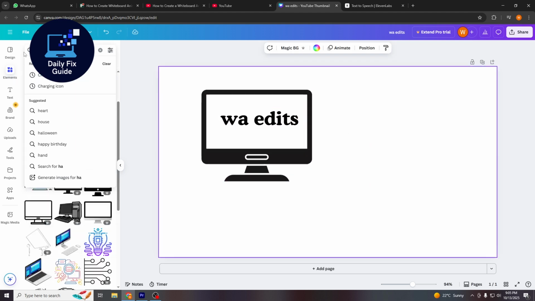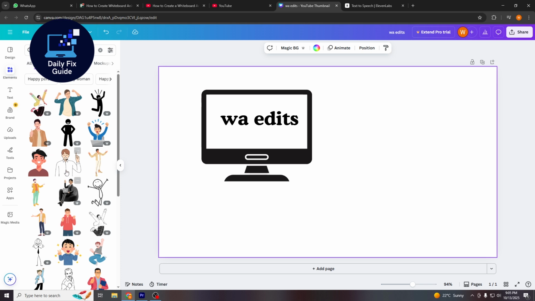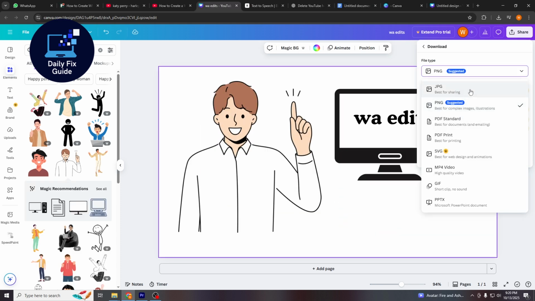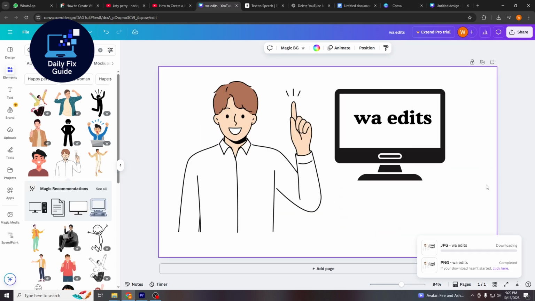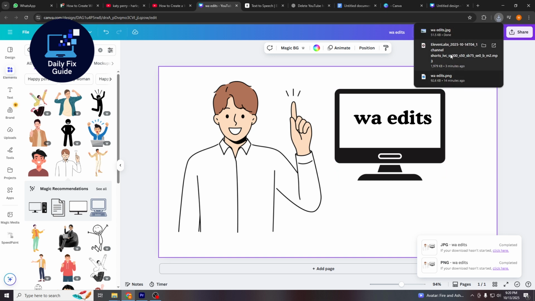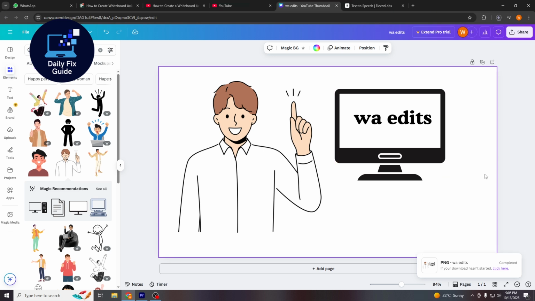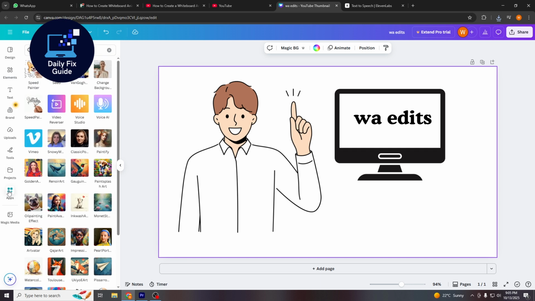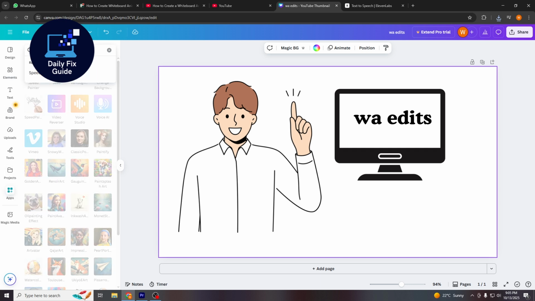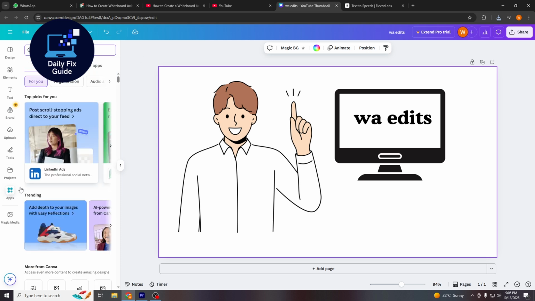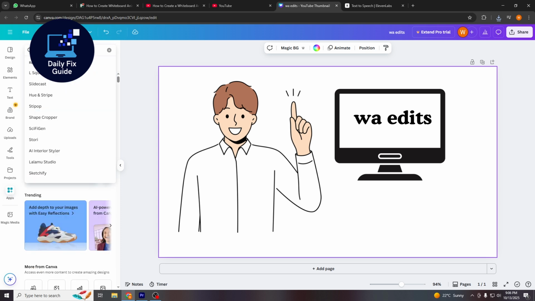Once your design is complete, it's time to create the hand-drawing animation effect. Start by downloading your design as a JPG file to your computer. Next, go to Canva's Apps section on the left-hand side of the screen and search for Speed Painter. From the list of results, choose the second app, as it provides more customization options, though you'll need to sign up for a free account to use it.